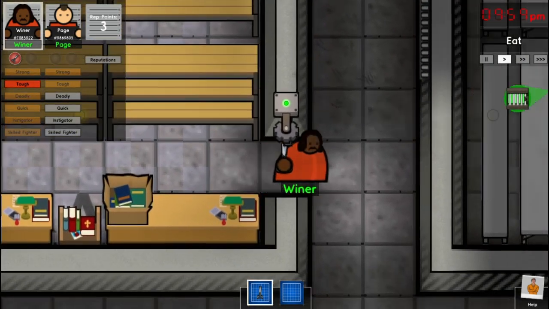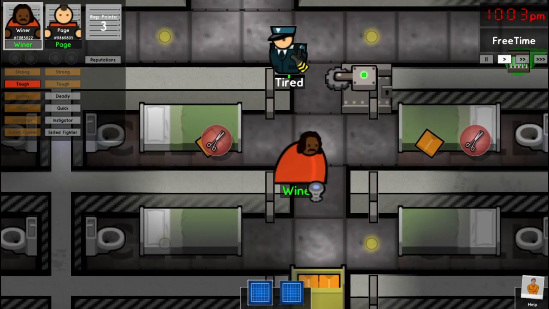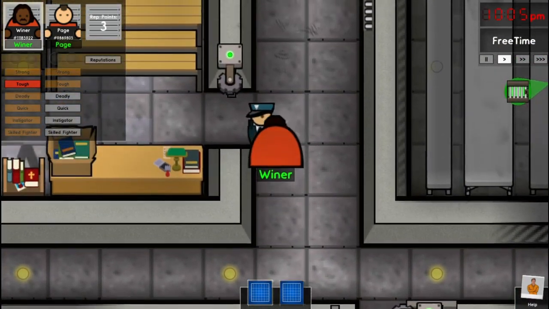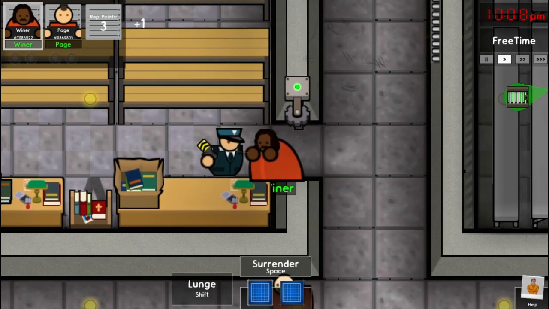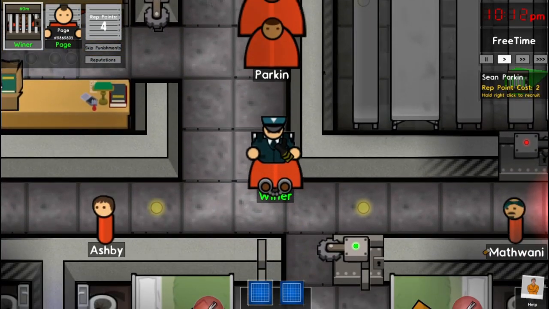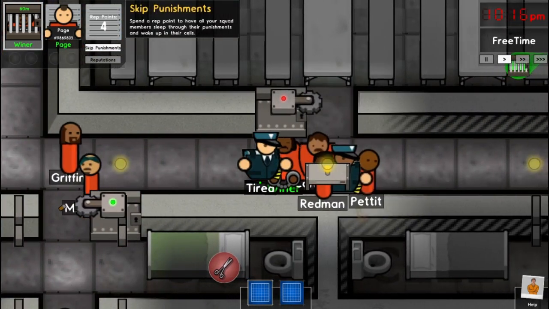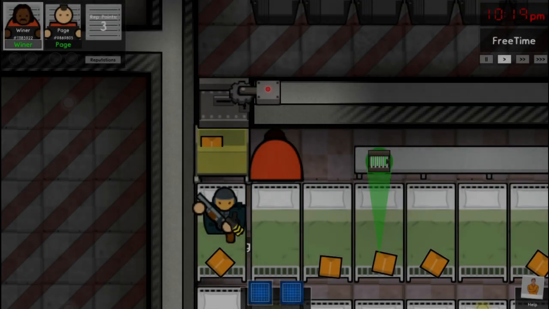And I can go back to the cell, and I can put it in a different bed. There we go. And now if a guard were to search me, or I were to get in a fight, here, I'm just going to get in a fight. And I surrender. I hit space, and I surrender. So if there are guards around and you try to end the fight, that's basically you surrendering, you giving up. Well, I'm just going to skip through the punishment, but spending a rep point.